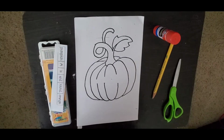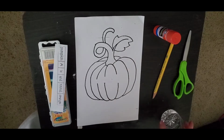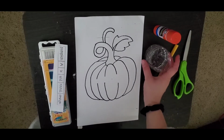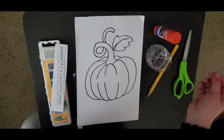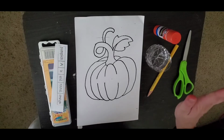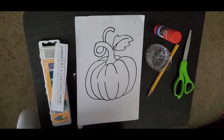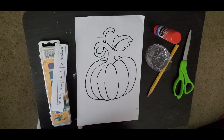Pause the video and get the supplies. You will also need a little cup of water. You could use a container, whichever one your parent lets you use. Just fill it up with a little bit of water, not too much, just a little bit. And that's all the supplies you need. So go ahead and get those supplies. If you have them, awesome. Get the water, pause the video, and go ahead and get it.